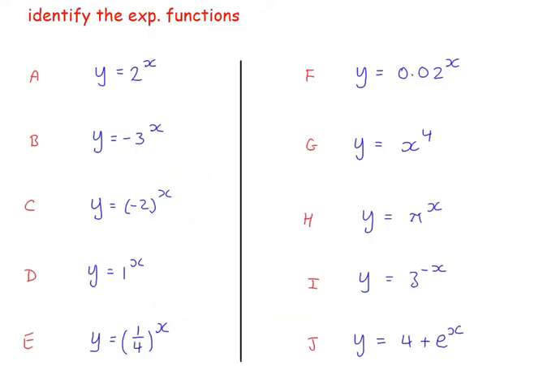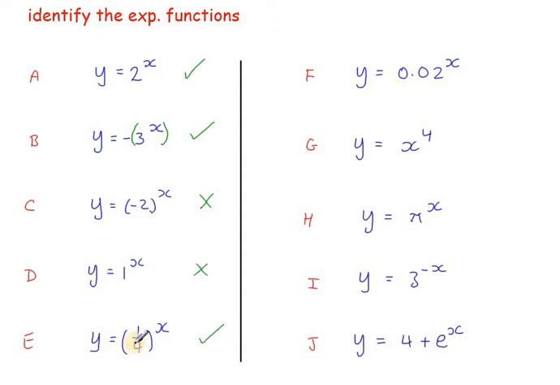So which of these is an exponential function? That one's fine. The base in this one is 3. It's not minus 3. So the base is a positive number. The base here is negative, so we can't have this. It's not exponential. The base cannot be equal to 1, so this is not exponential.